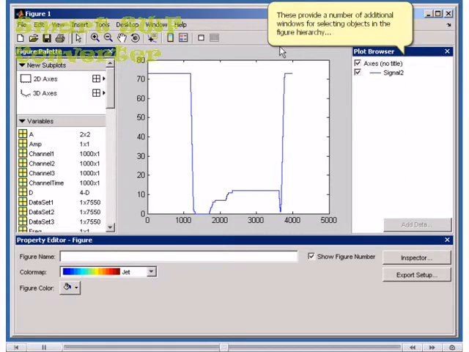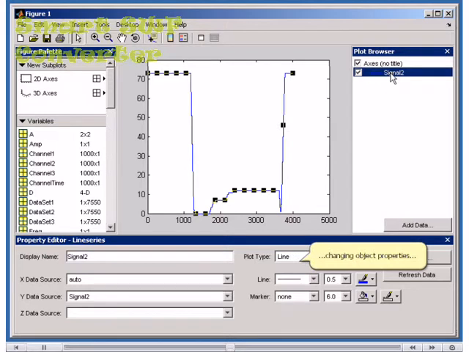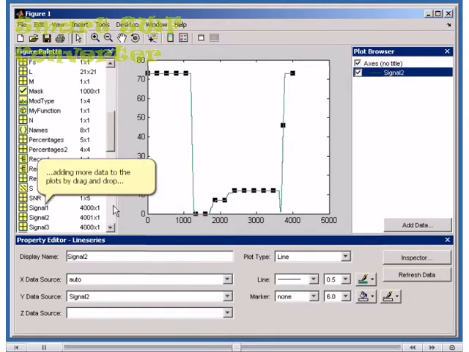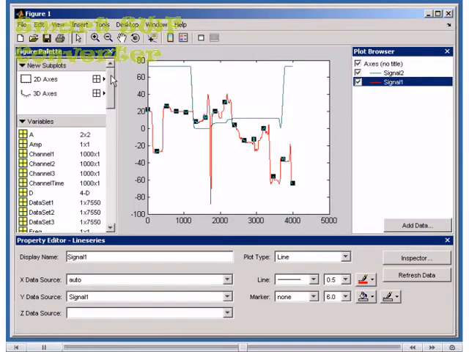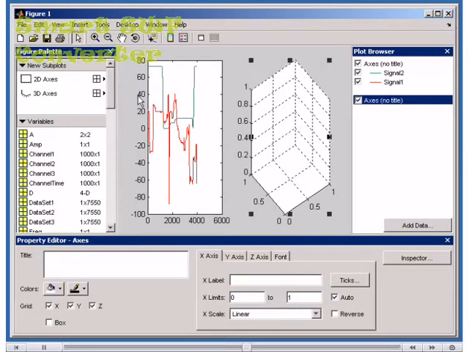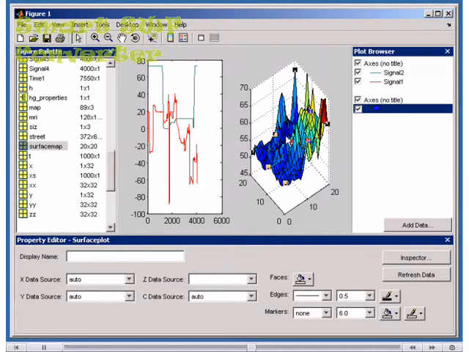These provide a number of additional windows for selecting objects in the figure hierarchy, changing object properties, adding more data to the plots by drag and drop, and adding more axes. You can also access the annotations from this panel too.